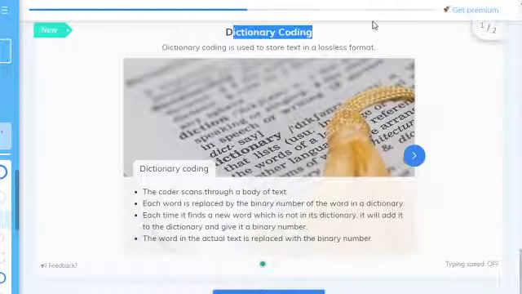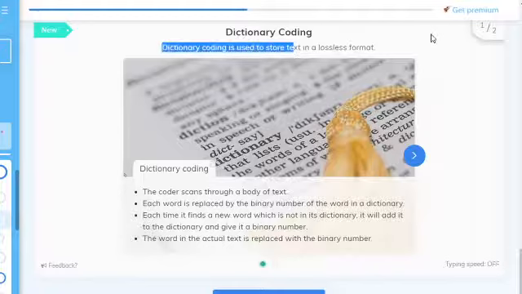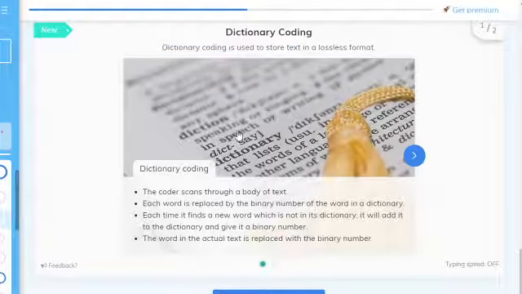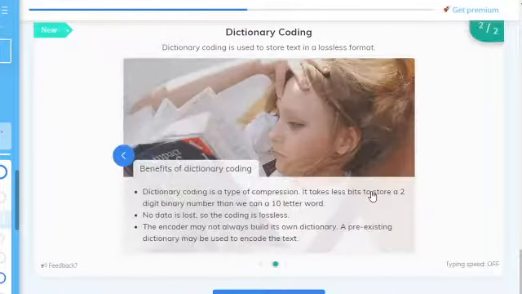So dictionary coding. Dictionary coding is used to store text in a lossless format. So the coder scans through the body of text. Each word is replaced by a binary number from a dictionary. Each time it finds a new word which is not in its dictionary, it will add it to the dictionary and give it a binary number. The word in the actual text is replaced with a binary number.